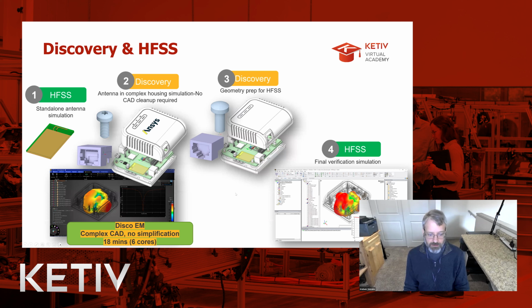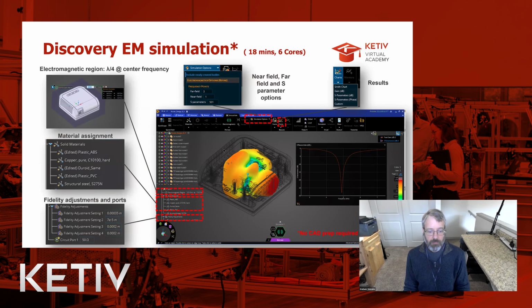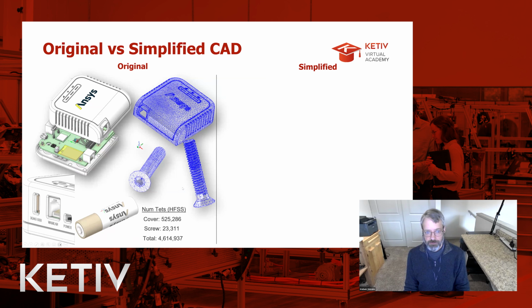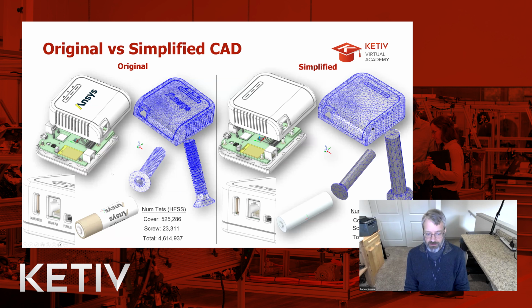But I did want to alert you that Discovery is another tool out there that can be used for this kind of preliminary analysis. And so this is what Discovery looks like. It looks a little bit more like a standard CAD tool, like SolidWorks or SpaceClaim, if you're familiar with those. And essentially, you pull your CAD information into Discovery, assign materials, assign some simulation options in terms of what frequency and what you're looking to do, and get initial results pretty quickly. We can also in Discovery take our original covers and so forth and simplify those to reduce the total number of tets and complexity of the analysis to again get a very quick and dirty fast analyses.